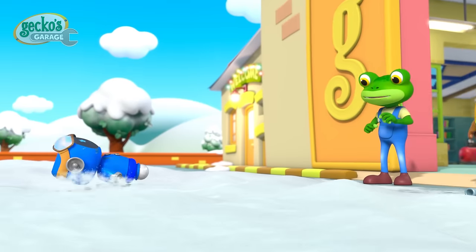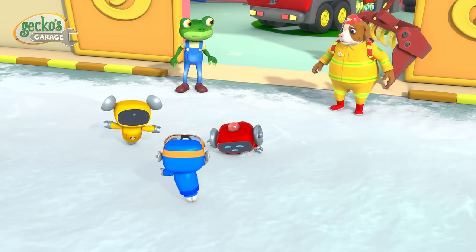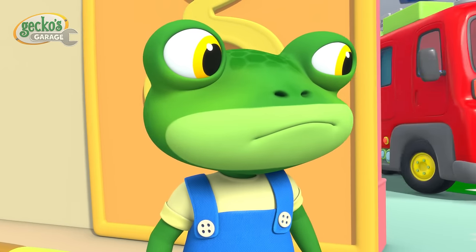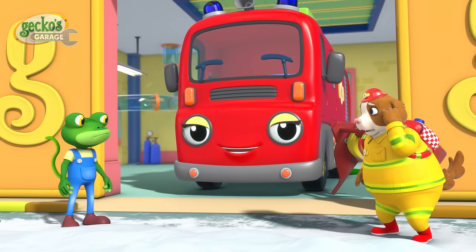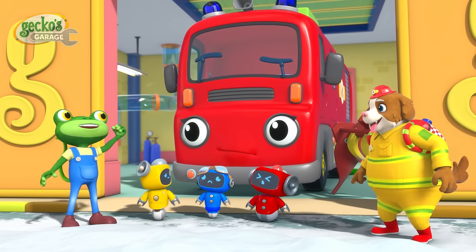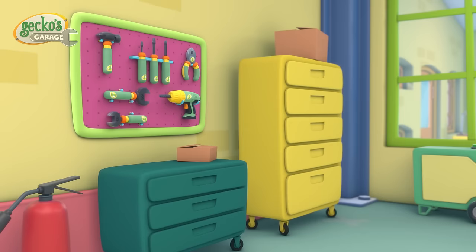Careful, Blue! It's not an ice rink! The ice is too bumpy to skate on. How can we make it smooth and safe? Aha! I know how to make an ice rink. We'll turn Fiona into an ice resurfacer!